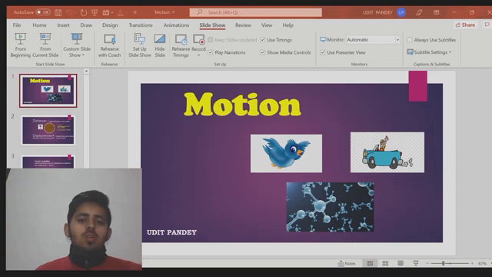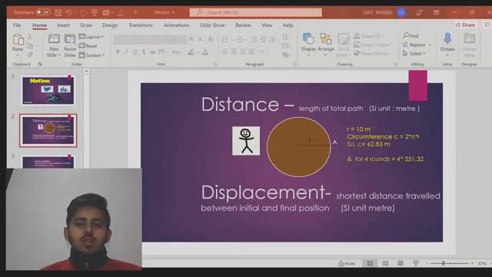We are able to see all these objects moving, so we can say that they are in motion, but there are also several other things which are in motion but we are not able to see them. For example, the blood inside our veins flows, so it is also in motion. And also the atoms and the molecules, the smallest quantities, they are also in motion. Now we have studied what motion basically is. So now let us come towards the distance and the displacement topic.